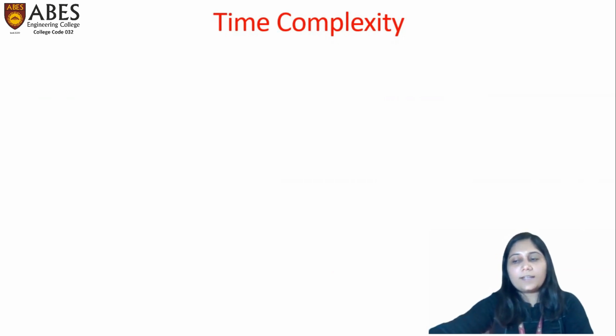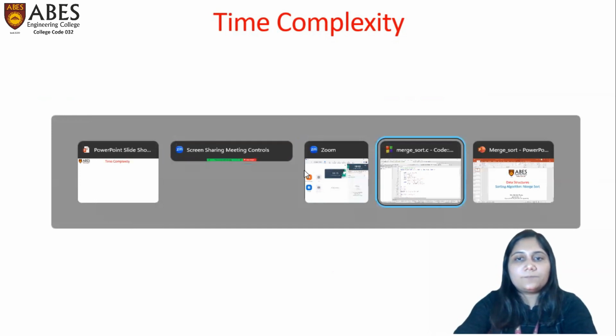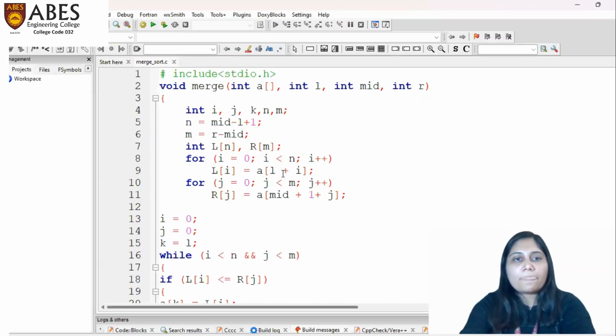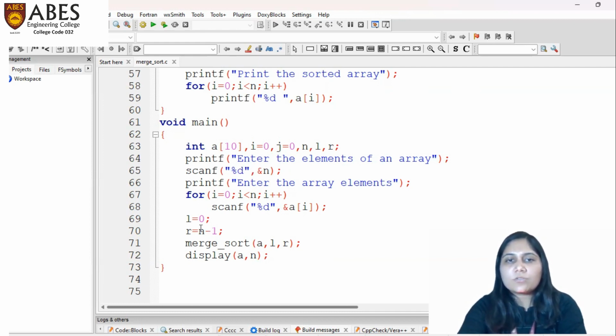Before going ahead, let me show you the code which I have written already, to tell you how we can run this particular code. So this is my code. I have started main. I have taken an array of 10 elements which I have fixed already. Initial values, as I already told you, I equals 0 and J equals 0. The number of elements of the array has been passed, and L equals 0.